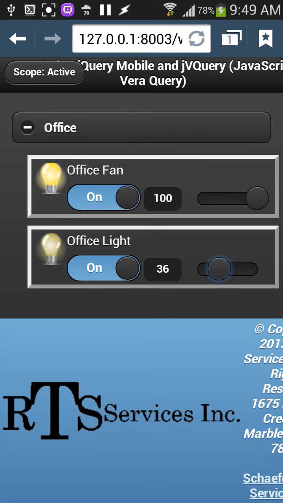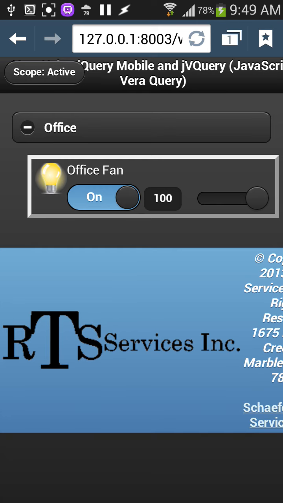And in this case, I can either slide these toggles or touch them from the touch. I'm just going to tap the office light. That will toggle its state, the on-off button. And once it goes off, it's no longer generating any power, so it's off of the display, which I'm currently showing, which is the active devices.